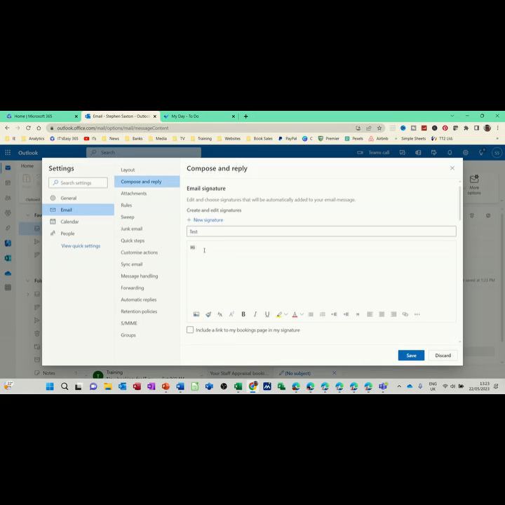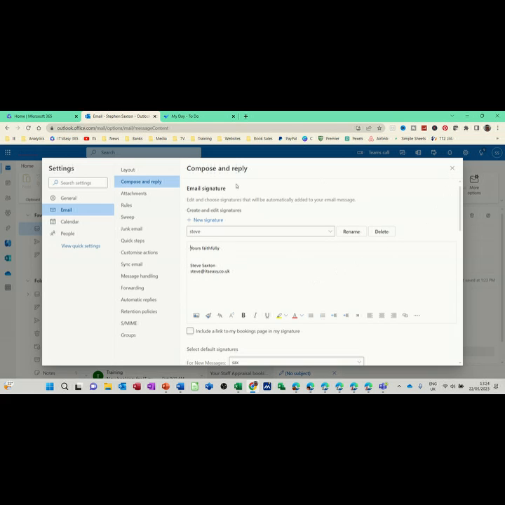Hi, regards. That's what I'll put. That's all I want. You can tick this option. Obviously you've got all this formatting functionality at the bottom there if you want to use that. I don't. Just going to save that, and then that's your signature saved, and you can delete it if you so wish. Now that sits with all the other signatures. So there's test, you can select that. But I'm going to leave it on Steve because that's the one I want it to be on.